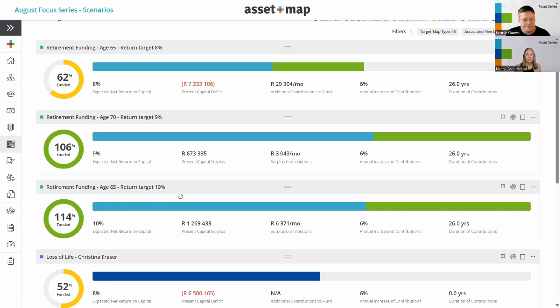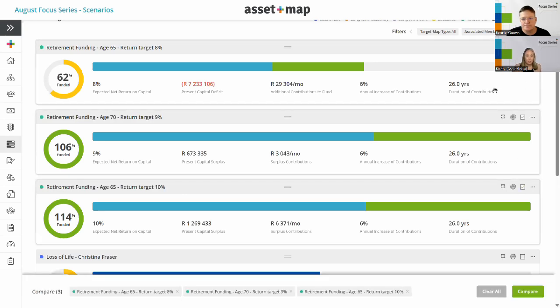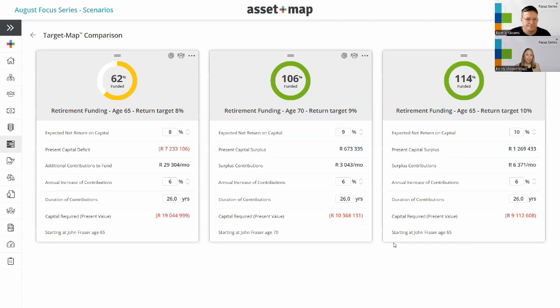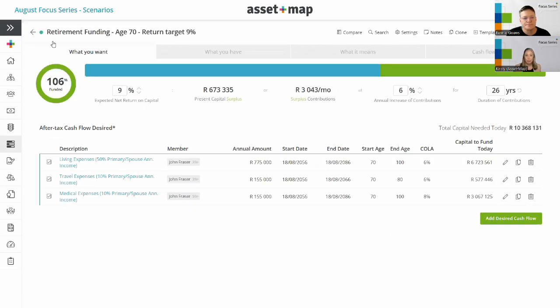They're part of the conversation, and I can immediately show them the impact of different decisions on their ability to meet their goals. By selecting these checkboxes here, I can also bring it up as a comparison. I can select up to 3 and then just select this green button at the bottom to compare. Again, this brings it onto one screen, keeping the visual very clean and clear for the clients so that they can really understand what these different options are. We can see the retirement ages here at the bottom. We can see the different returns and what the impact of that is. I can also rename the scenarios straight from here by just double clicking on any of the wording, or open it up like you see there.